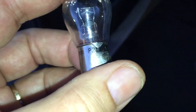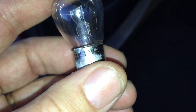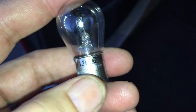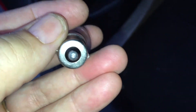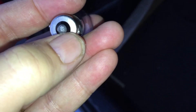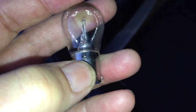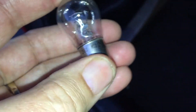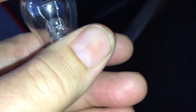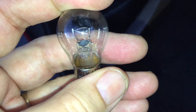It's a 21-watt 12-volt globe — all car globes are 12-volt. It just has two pins. Some fancier ones with two filaments will have two stoppers on the bottom; this one's just got the single element. This globe actually has a bit of corrosion around the base and felt a bit damp when I pulled it out, so it might be that water has gotten in. The car has been out in the rain, so I'll give it a clean and dry.